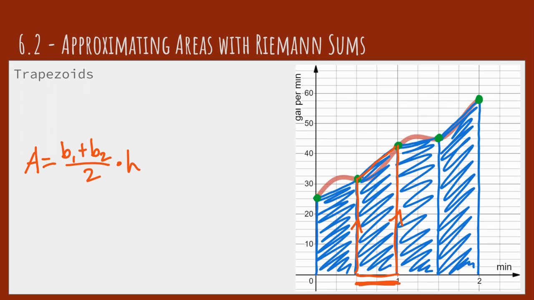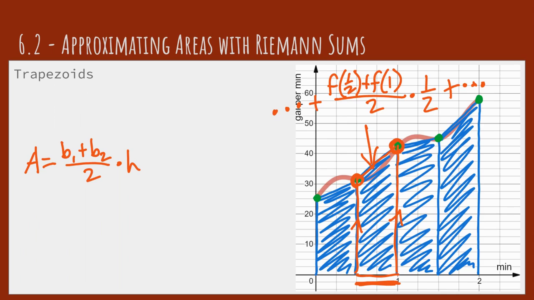So in this particular trapezoid, the average of the bases is going to be the value of the function here plus the value of the function here. So f of 1/2 plus f of 1, divided by 2, and then times the width of the interval, which is 1/2. So again, if we know what f of 1/2 is, and we know what f of 1 is, then we can find the area of that trapezoid, and then we add that to the areas of the other trapezoids, and we get an approximation for the area of the entire thing.